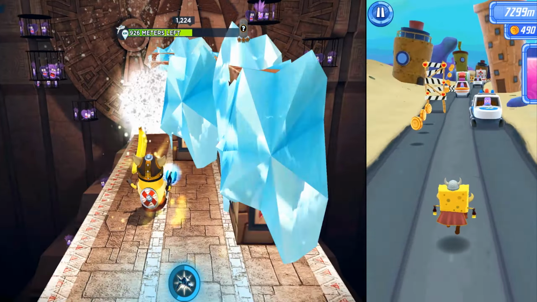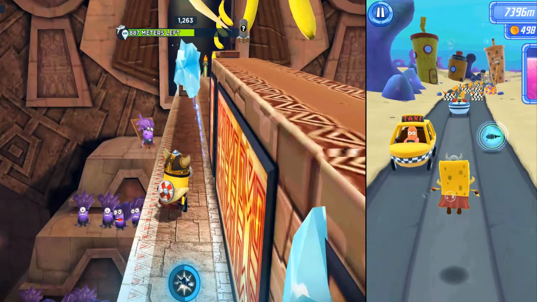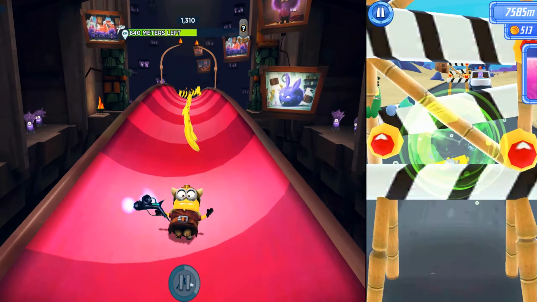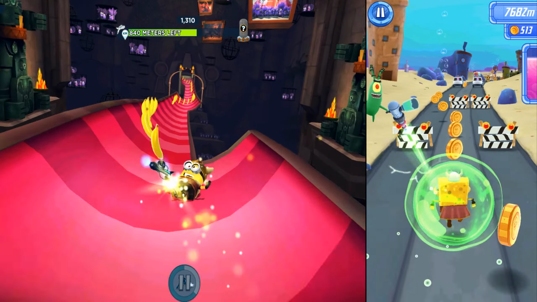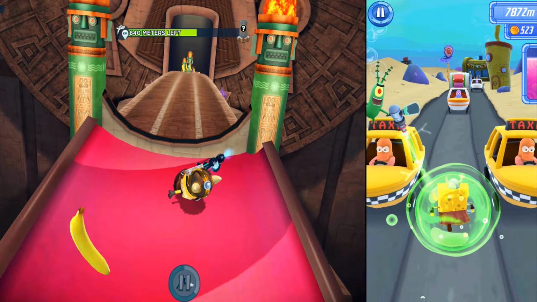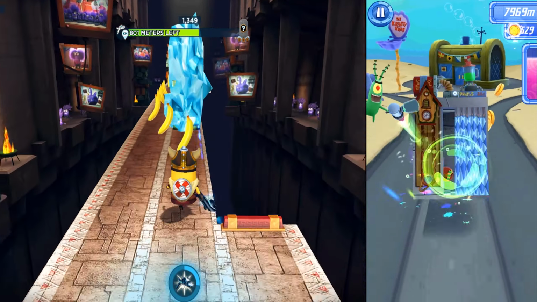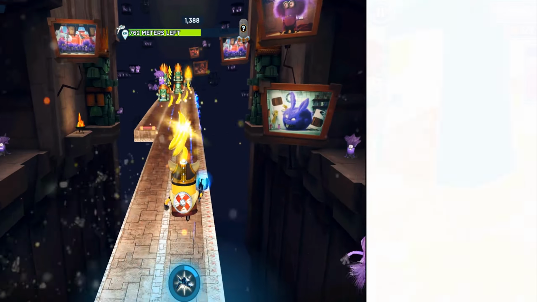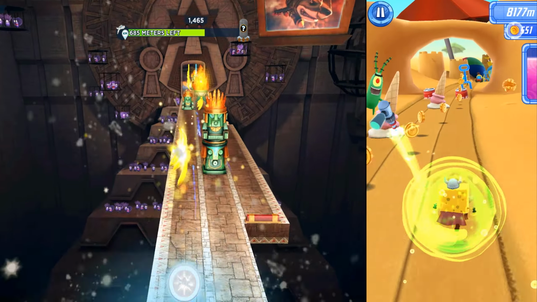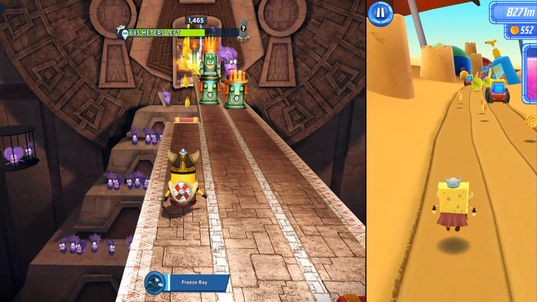We could tap on the screen at the proper time and the character can move up and down. Oh, now we have the shield ability activated. And our Sponge got a green bubble, but in Minion Rush we had a red bubble for the shield ability. Oh, now we're running on the beach. And this is so great.